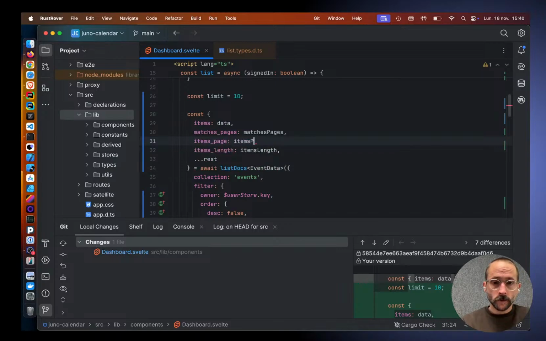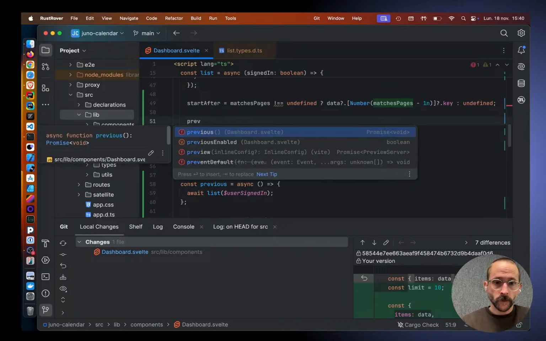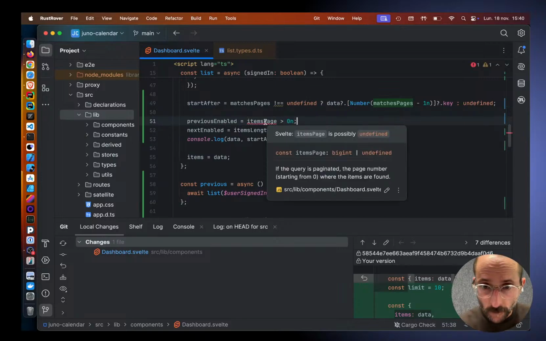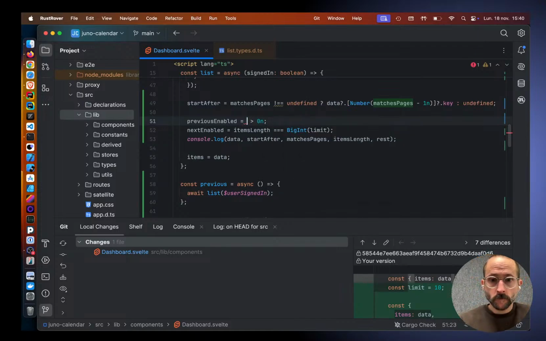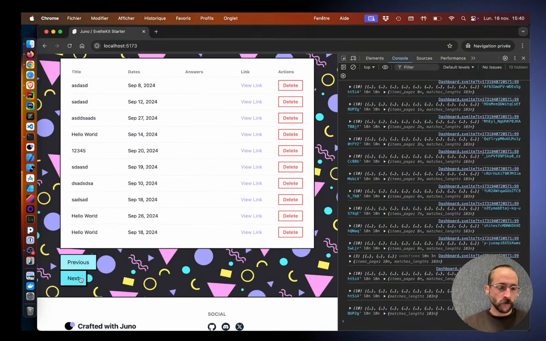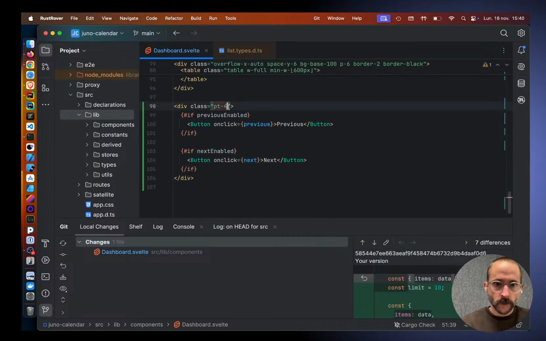When we get a page that is bigger than 0, then we can go previous, right? When it's not the first page, I don't have previous, but as soon as I go to the next page, then I have a previous button.